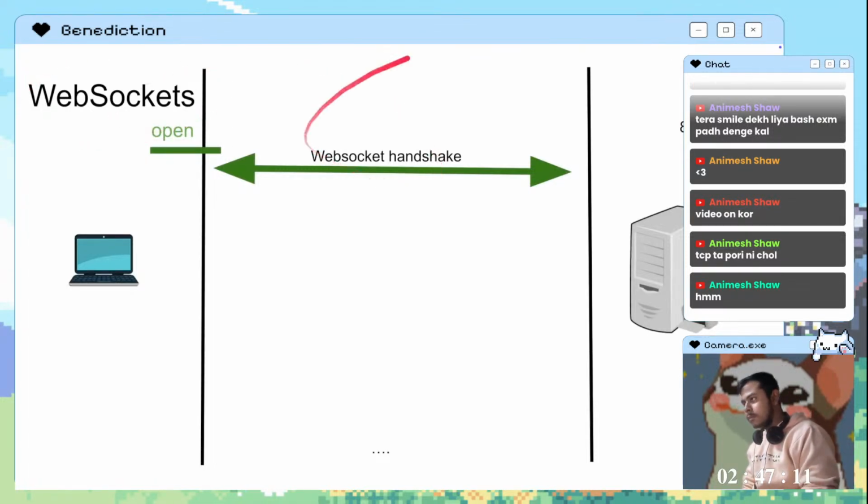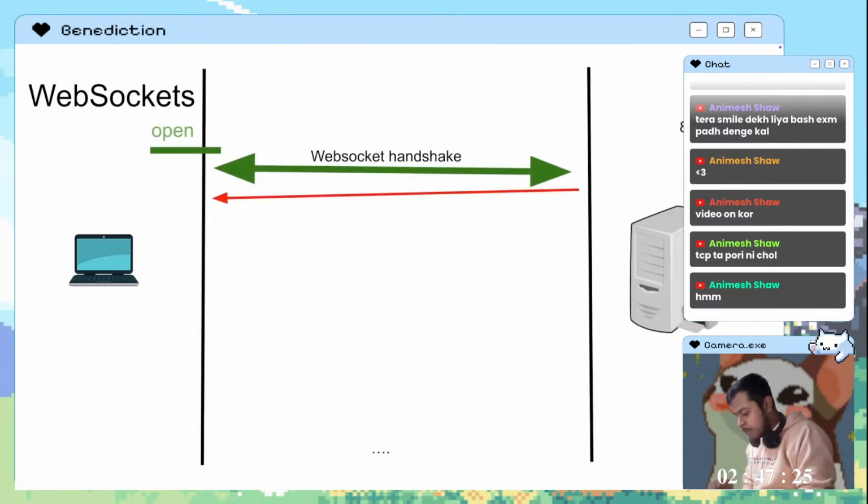But what will happen here is this handshake will first happen between the client and the server. The client would say, hey, I would like to do a WebSocket connection if you would mind. The server would say, hey, I don't support it, or hey, I support it. Cool, let's do that. And then there's no order. It's a binary protocol. This WebSocket becomes a binary protocol. It's detached from HTTP.